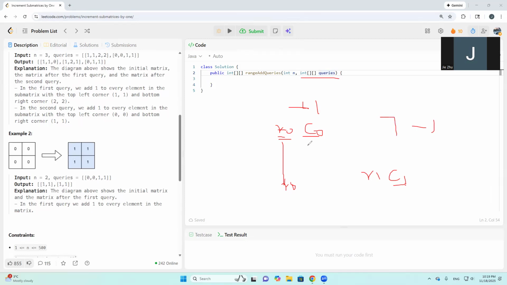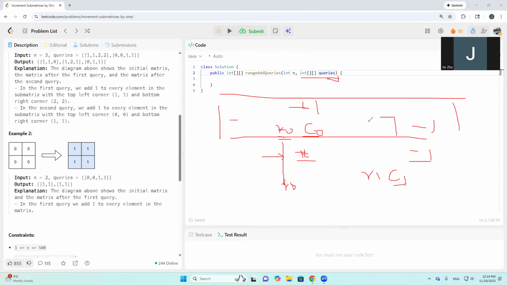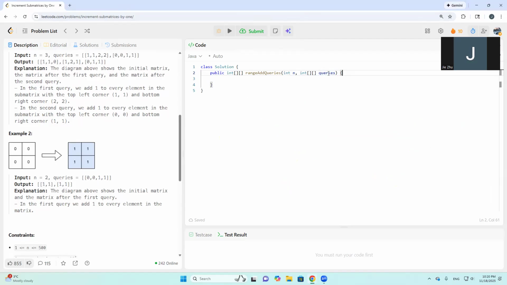So we just have a diff array for the rows of each query. In the end, for each row we use the diff array to get the final result. So the first approach is to convert each query to a diff array in its rows.